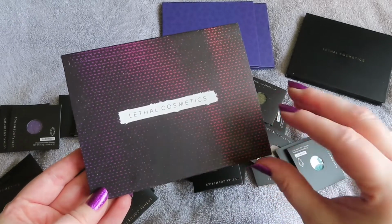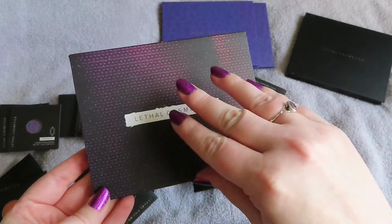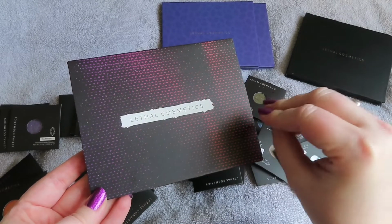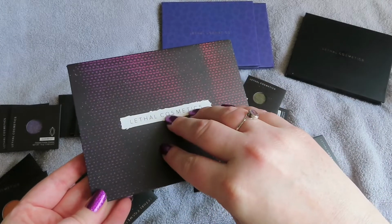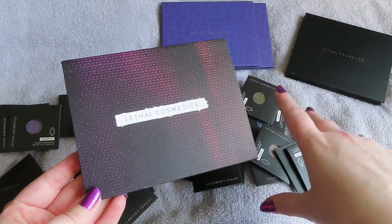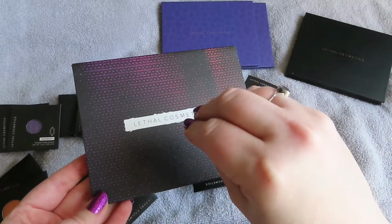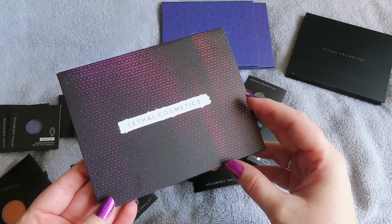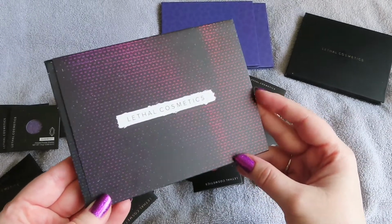But what you can also do on the Palette Designer, which I think is an amazing tool, is if you see a pre-made palette that you like, but perhaps there's one shade within the palette that you don't like and would change, you can add the palette to the palette designer, take out the shade that you don't want and substitute it for another shade. It does work out slightly more expensive doing it like that, like breaking the configuration that Lethal Cosmetics have done, but I think it's just an excellent way to stop you having products within your collection that you perhaps wouldn't use.